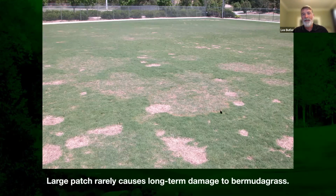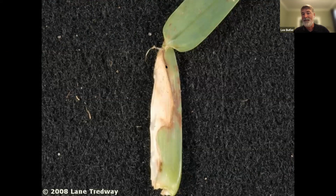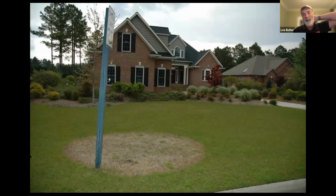On Bermuda grass, it's rare that it causes significant damage. We're actually looking at two diseases here. One is spring dead spot, which you see there, and then you can see the larger patches, or the large patch. It usually recovers just fine on its own, but in zoysia grass, it can be very devastating, as well as in centipede. The key diagnostic feature is looking at those leaf sheaths. You'll see that lesion just like you did on the tall fescue, but instead of seeing it up on the leaf blade, you actually see it on the sheath, typically the part that's touching the soil or the dirt, if you will. All right. Just another picture of large patch, showing you what it looks like. Once again, large patches tend to be circular in nature, pretty easy to identify.